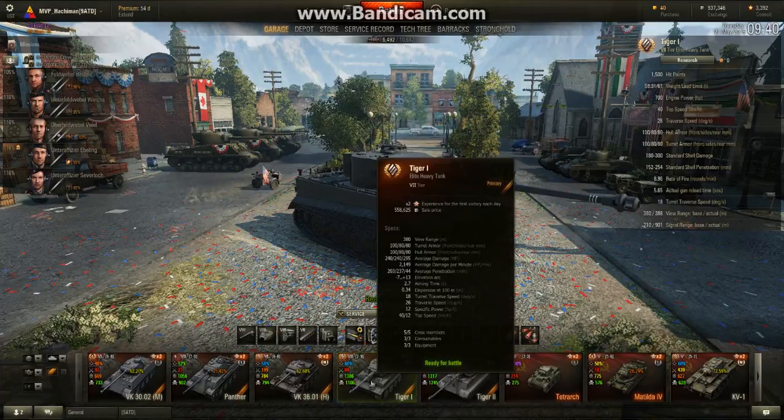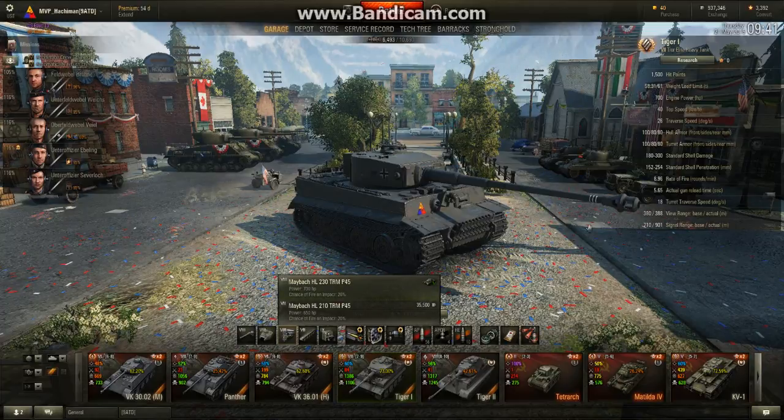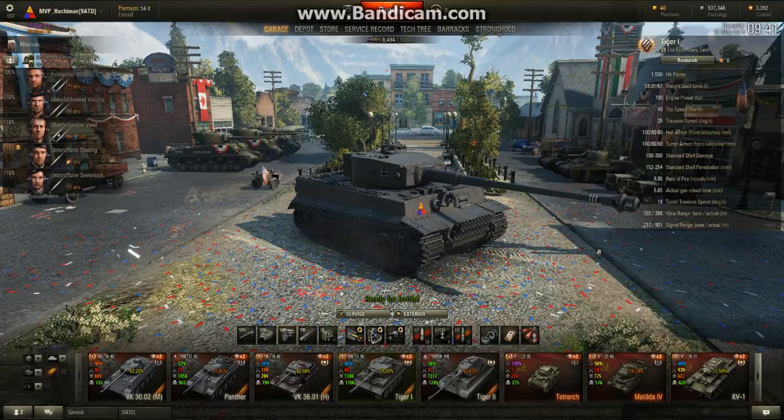A 700 horsepower engine, with the upgraded engine, mind you, gives it a pretty healthy top speed. Your top speed is 40 kph, and you can reach that top speed relatively easily. So you're a little bit faster than the average Tier 7 heavy. The French AMX M445, the American T29, you're faster than they are. You're not as fast as an IS, but that's okay.